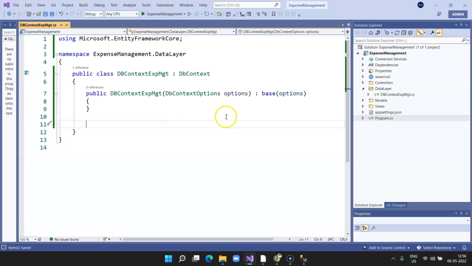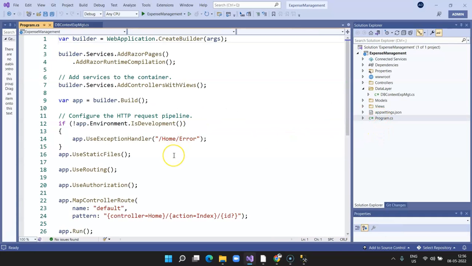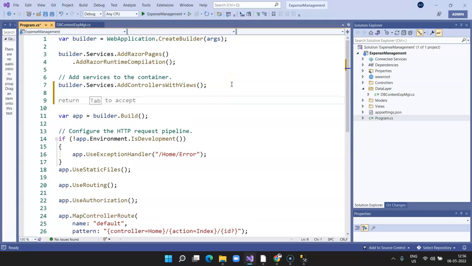Then we go to our Program file and add the dependency injection.